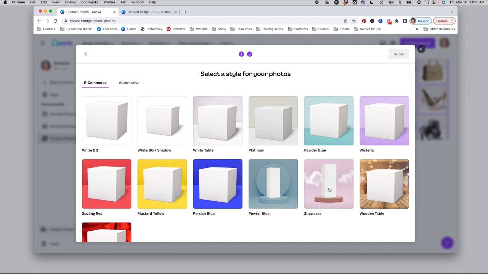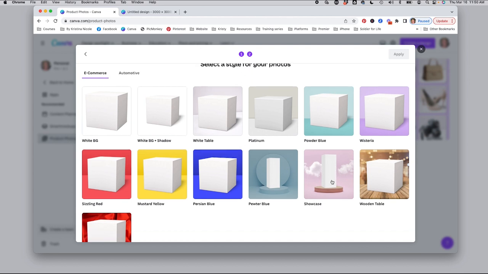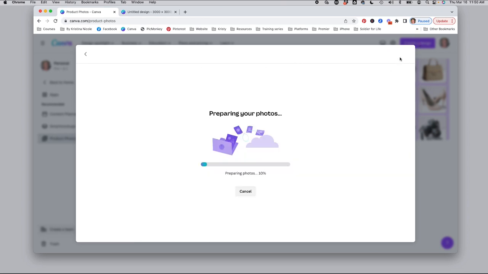And I'm going to do this to showcase one, even though it's going to end up being wood on wood, which I do not recommend. Anytime you have additional elements, you want that high contrast, really make the product pop. But just for testing's sake, I want to see how this ends up working. So let's pick that one.